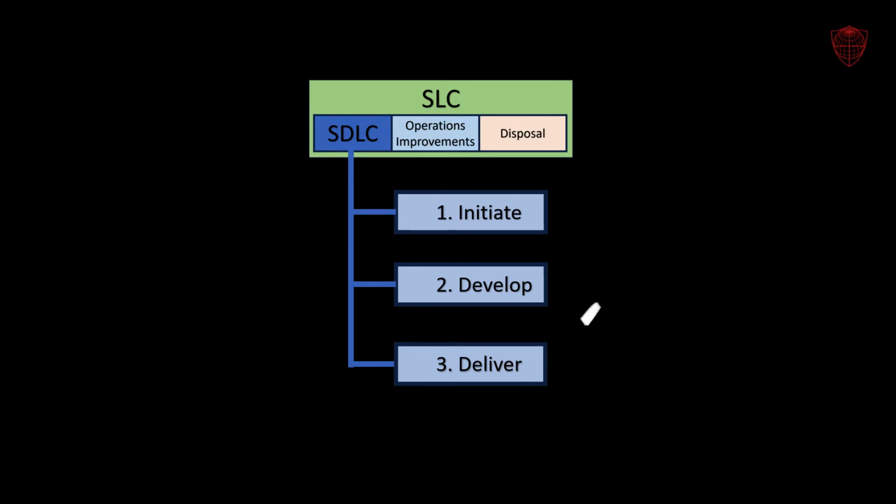The third and the last step of SDLC is deployment and delivery. Deployment means putting the system in a place where it can be used in order to check the function. This involves testing to make sure the system works as it's supposed to, and meets all the requirements. It's like setting up a new app on your phone and making sure it works correctly before you start using it. Such independent testing is often referred to by professionals as V&V, which stands for Independent Verification and Validation.